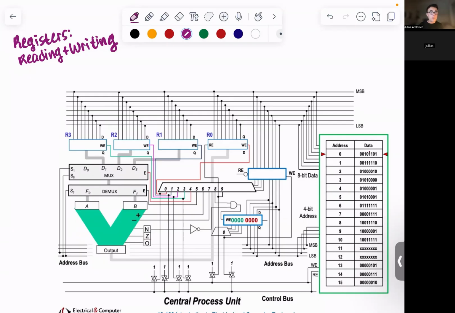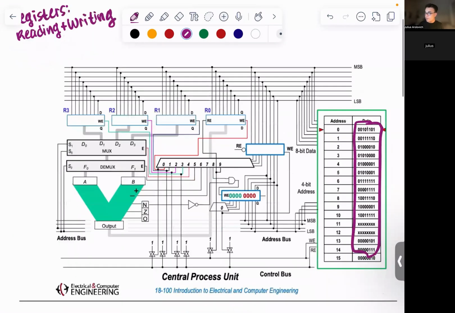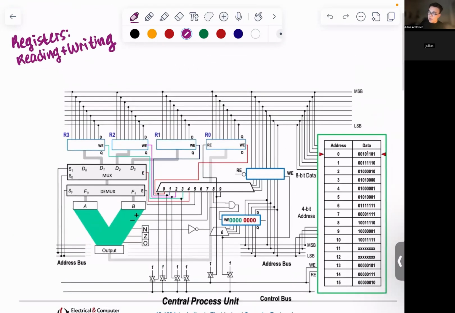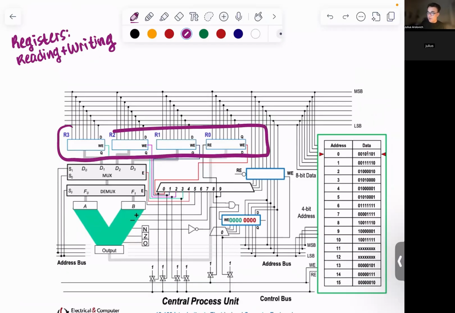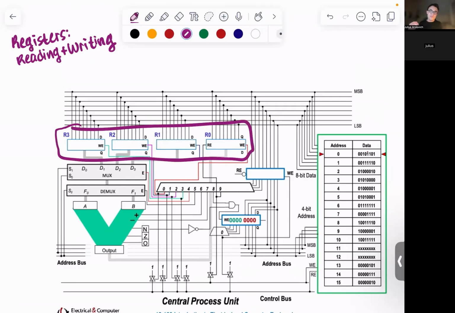The registers in our model are capable of storing 8 bits at a time, i.e., one of these entries in the right-hand column. By the way, if this wasn't clear, the registers are here. We have four of them. Well, actually, we have one more. We'll talk about that in a bit, but that's not for storing data to be used in operations.